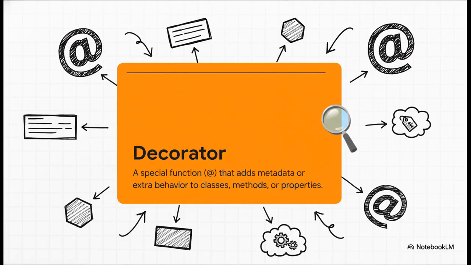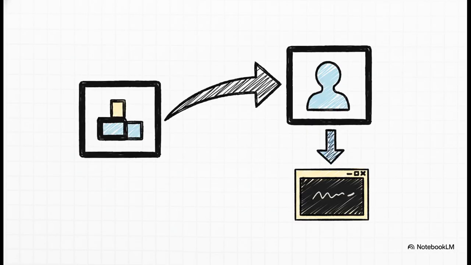But it's a special one, you know? With the little @ symbol in front, you stick it on top of a class or a method, and it runs behind the scenes to add extra information or functionality to it. Take a look at this. It's super simple. We have a function called logger, and we're just attaching it to the person class with that @ symbol. That's it. Now, the logger function will automatically run when our person class is first defined.